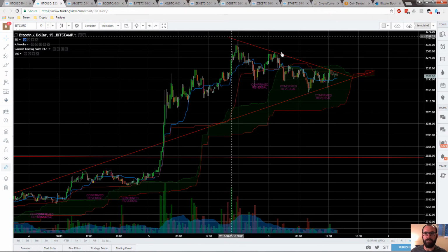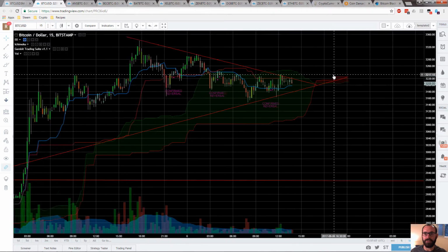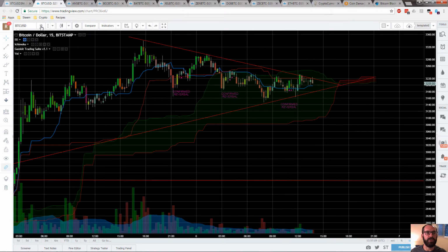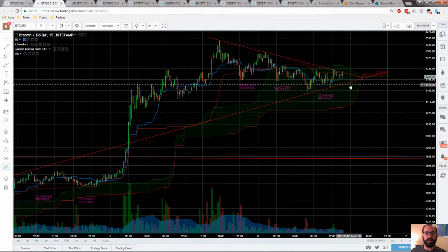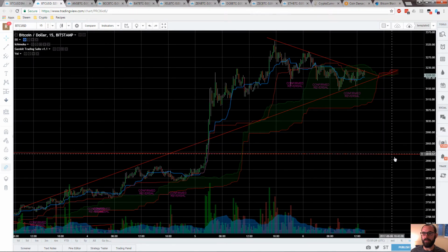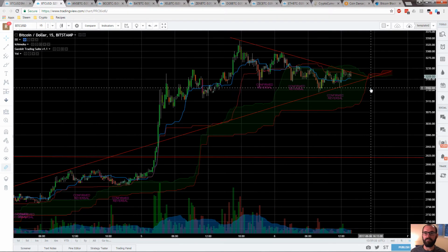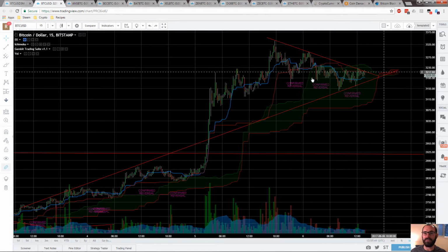And it looks like we're pulling out into a kind of pennant here. We have a top and bottom resistance line here, so I'm just following this morning, and this is a 15-minute chart. So it looks like we're going to break out in, I don't know, an hour to maybe a couple hours here. We'll break out most likely up, but if we do break down bearish for Sunday, we should be looking at coming down, maybe all the way and retesting this line at 2,900. I think that's the more unlikely scenario. I think the more likely scenario is that we bounce around here and push up a little more. So that's Bitstamp.